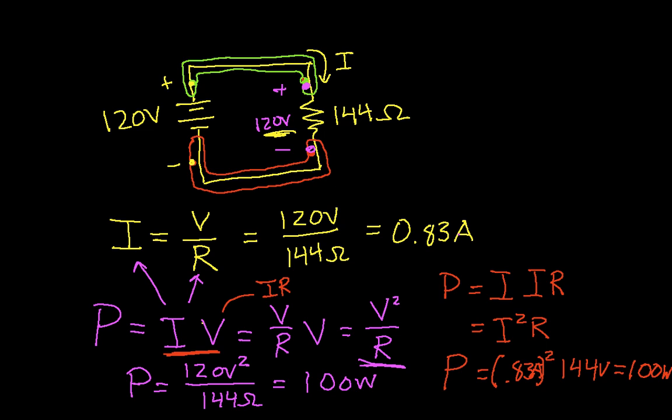Okay, so that pretty much concludes this video of Ohm's law. To review, we've talked about the fact that Ohm's law says that voltage is proportional, or the voltage across the resistor. In fact, we can draw a graph here where we draw current on one axis and voltage on the other axis. And we've said that the voltage is proportional to the current, and the proportionality constant is the resistance.